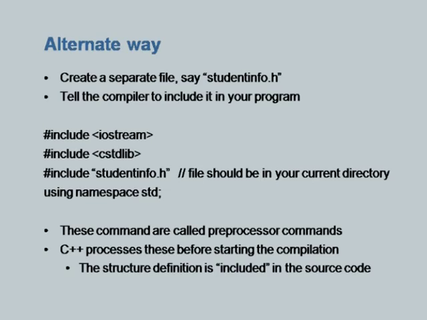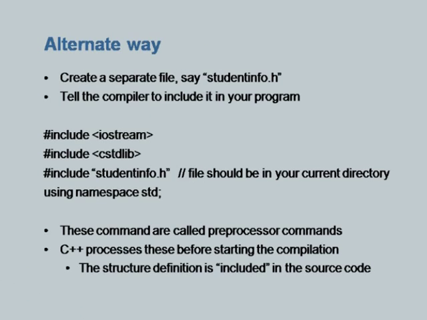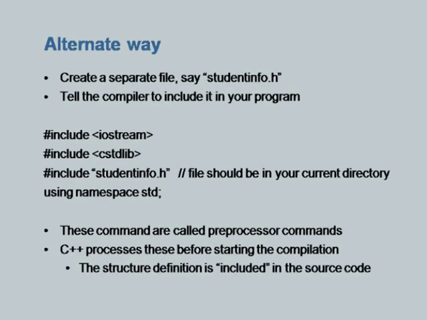So if I create a separate file, I can tell the compiler to include it in my program. That's the whole point: physically that file is separate, which contains that header. Currently we are talking about a header which just describes that structure, student info. In which case, I can do that by using an include macro. So this is the include statement that I will write here. Hash include studentinfo.h. When I say this, the way the compiler resolves it, it first locates this file and physically puts the contents of that file here. Then it gives everything to the compiler. Needless to add, it must be doing exactly the same thing for the other two include statements that I have.